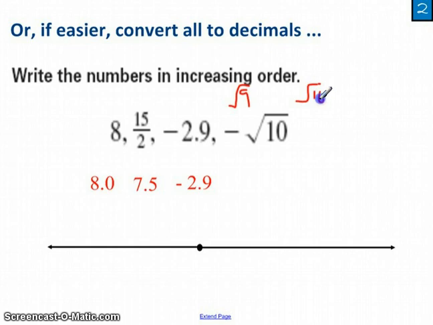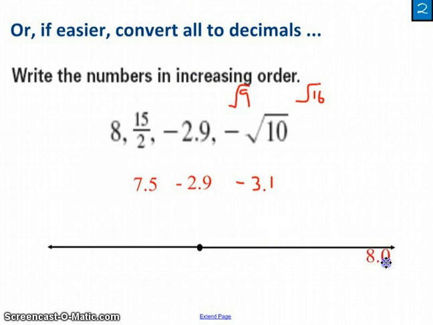Now these happen to be negatives. The negative square root of 9 would be negative 3. The negative square root of 16 would be negative 4. So this is somewhere between negative 3 and negative 4, probably closer to negative 3, since 10 is much closer to this side. So I'm just going to write it down as negative 3.1. Could be negative 3.2, could be negative 3.4 for all I know. It doesn't really matter. The point is, it's easy now to place these.